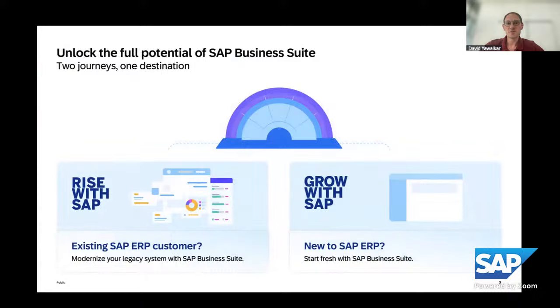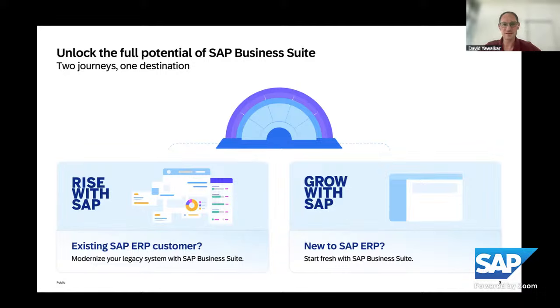So first of all, we at SAP differentiate between existing SAP ERP customers and net new SAP ERP customers. Existing SAP ERP customers will go on the RISE with SAP journey towards the Business Suite, while new SAP ERP customers will go on the Grow with SAP journey towards the SAP Business Suite. The outcome of a journey can be different packages that they purchase from SAP when it comes to our Cloud ERP packages.